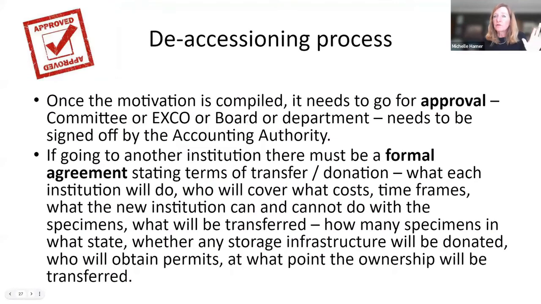And then once you've done the motivation, it needs to go for approval to whatever your chain of authorization is. It might be a committee, exco, a board, it might even be your government department under which you fall. It needs to be signed off by the appropriate accounting authority. So who is the ultimate person or body that makes decisions? They must sign off on anything that's got rid of.